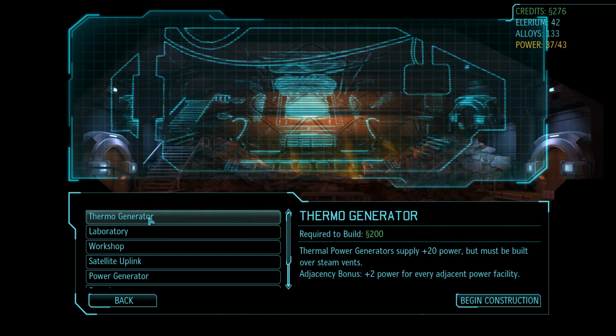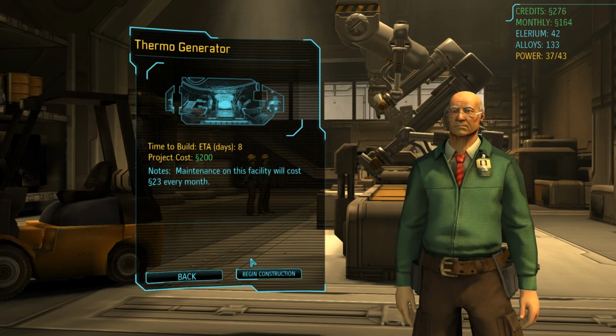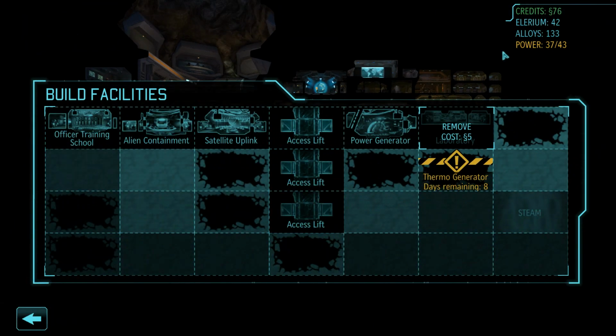Must be built on steam vents. Plus 2 power for every adjacent power facility. So let's begin construction of this. It'll take us 8 days. That's why we needed all that money. Power generator should have been built here then. Oh well.